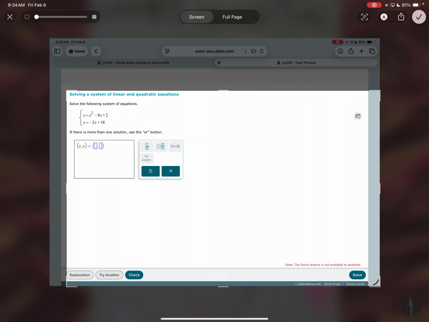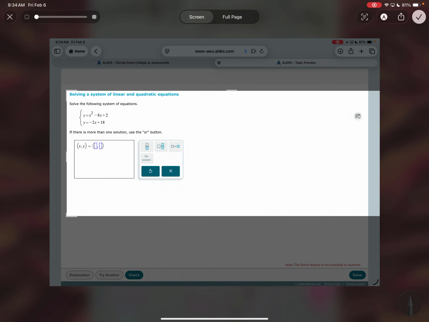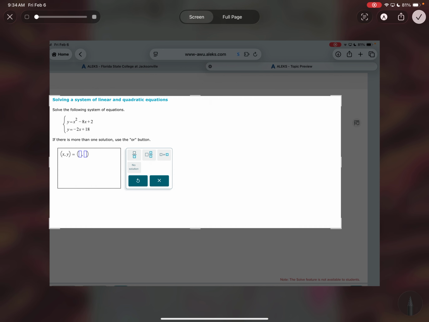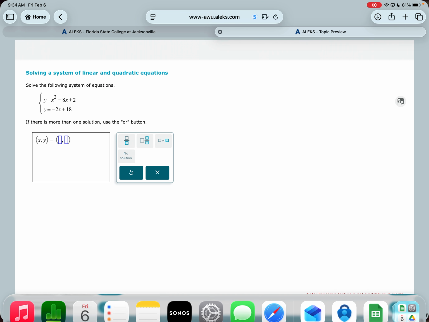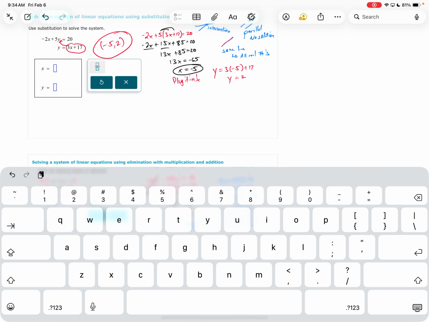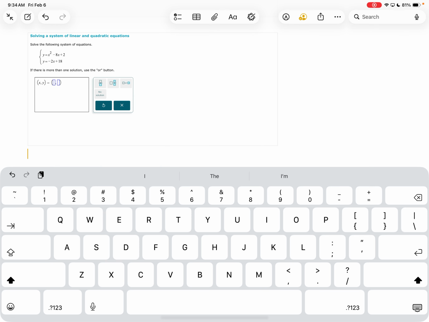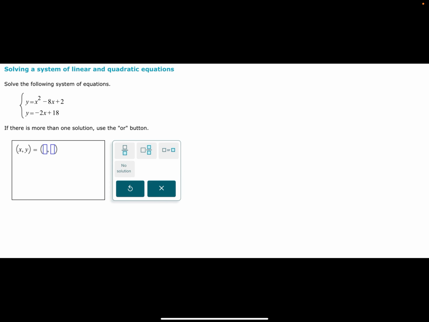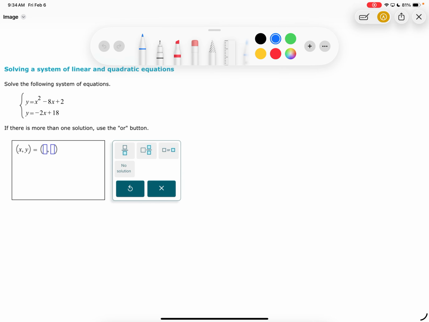All right, so what happens when we have something like a quadratic in a linear? For a quadratic in a linear, just think about this for 2 seconds. You're going to have a parabola and then a line. So you may get two answers of where they intersect, okay? So multiple answers are possible on this one.